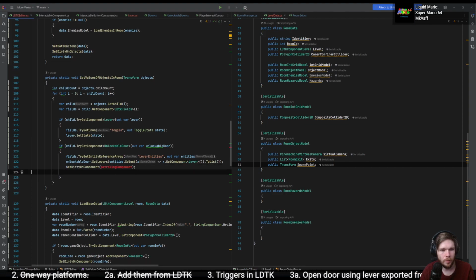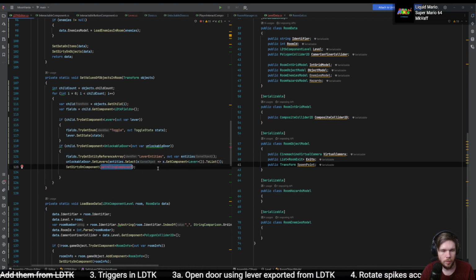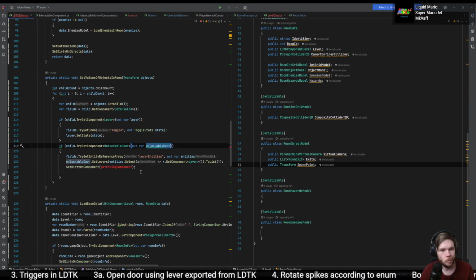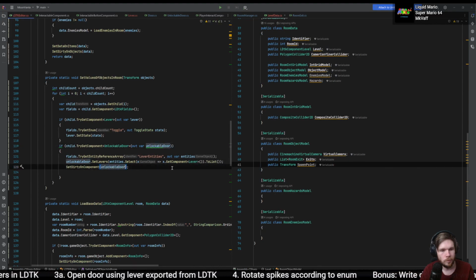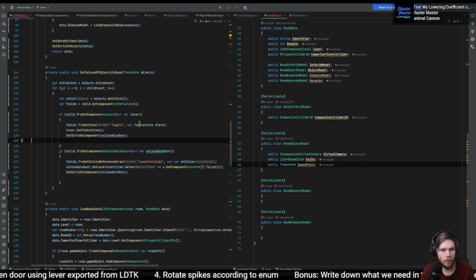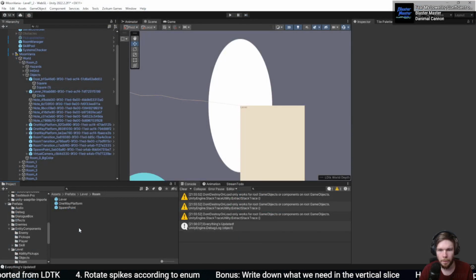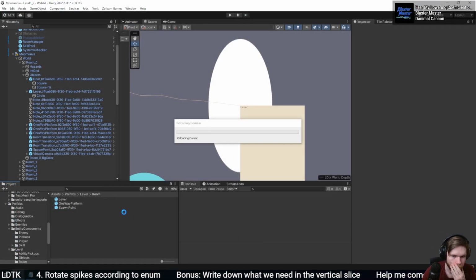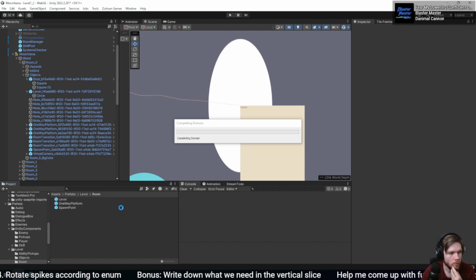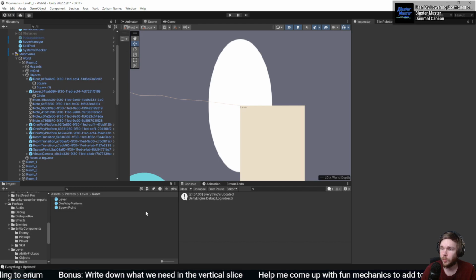Yes, here we set dirty on the unlockable door. We also need to do that on the lever.